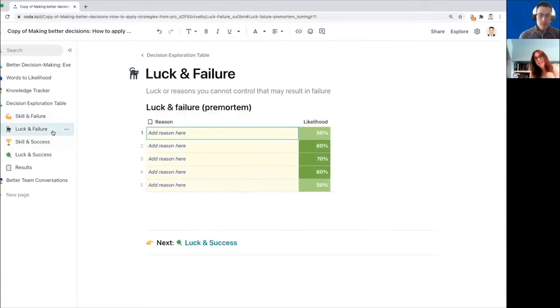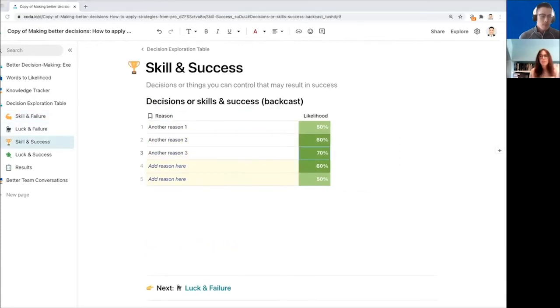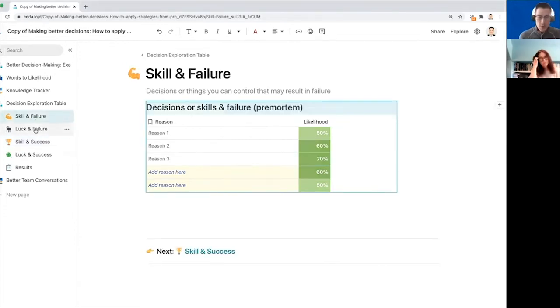And a backcast is sort of the happy version. It's really important to explore the reasons that luck might cause you to succeed, because I think that we tend to forget those, because when we have successes, we really like to take credit for them. And so getting your eye on the luck is actually going to help you to get a better view of the future. As you, the reader, go through the pre-mortem, these really are broken down into these 4 different buckets.